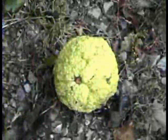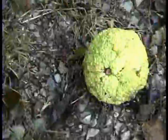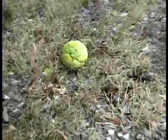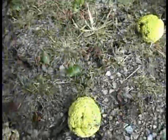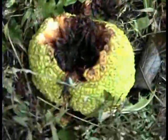Here's another thing that people sell on eBay. They're called hedge apples. When I was a kid, we always called them horse apples. I don't know why, but they're just hedge apples. They're supposed to keep bugs away from your house, and they just fall off the tree and land all over your yard. People have stopped by, because out by my mailbox we have a whole bunch of them, and they ask if they can take some, and I say, oh please, take them. The only use I have for them is my children like to roll them onto the highway and watch the cars roll them over. So that's all there is to it for me.